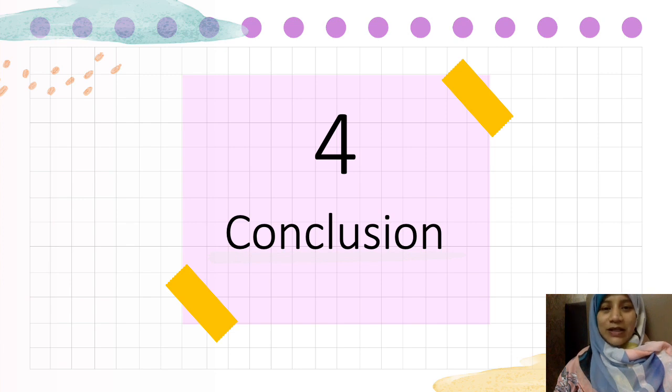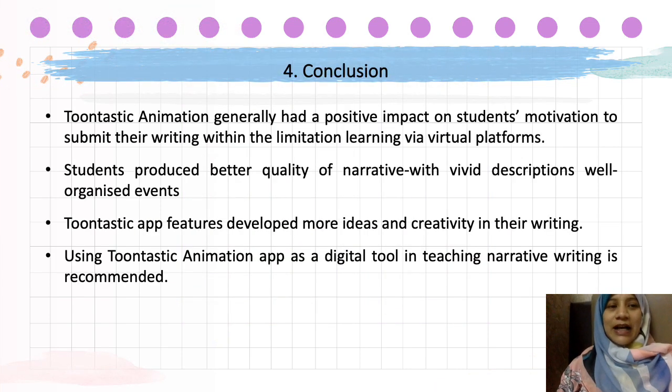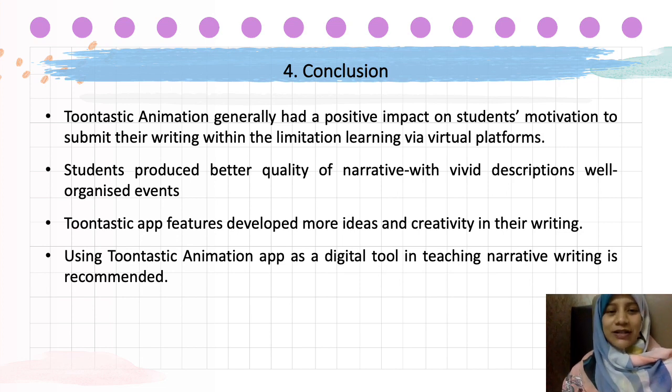So what can we conclude based on the findings of the research? The use of Toontastic animation had a positive impact on students' motivation and also the quality of their writing. They were able to develop more ideas and creativity, and with that, it is highly recommended for teachers out there to try using this application as a digital tool to improve their teaching and learning.